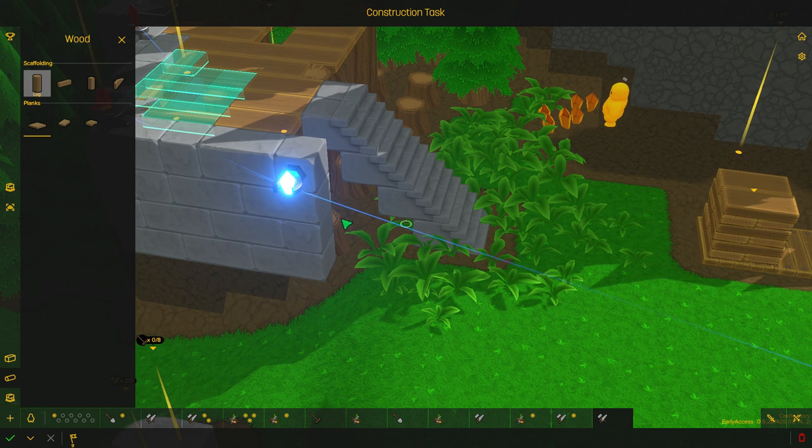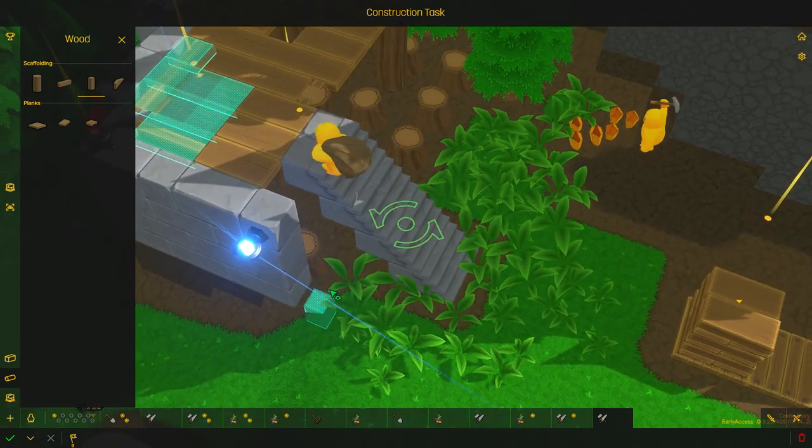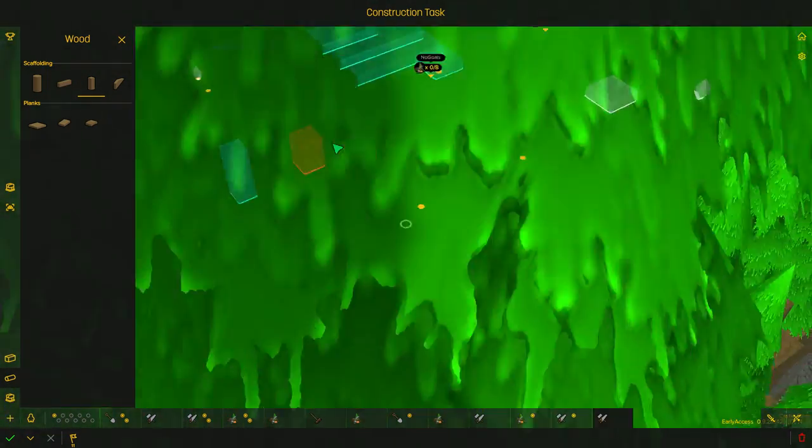Let's make it look a little fancier. We can put a log there. We can put, like, a column. That might be a little better. Like that. Oh, yes. That'll hold up a giant stone staircase. I'm sure of it.